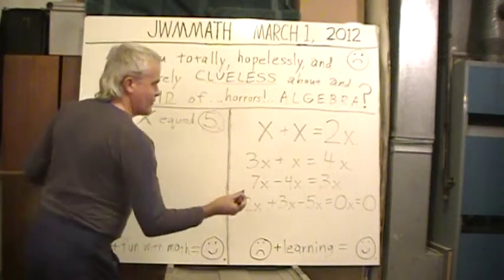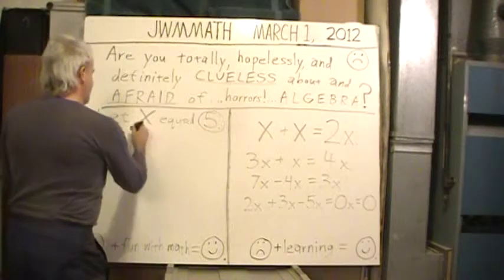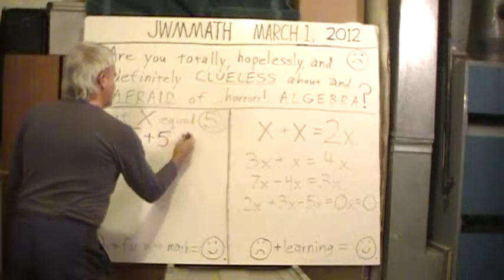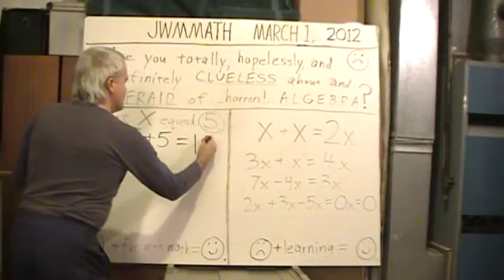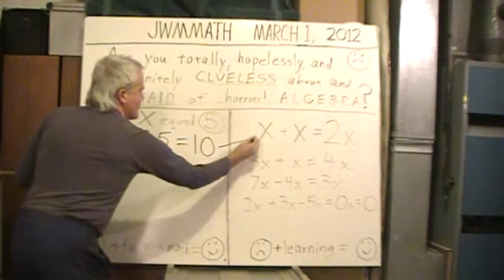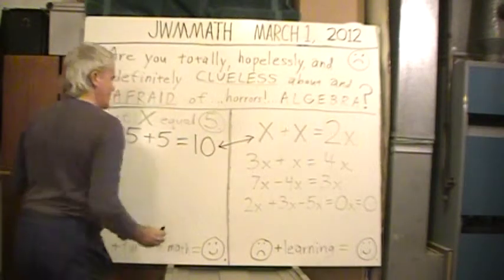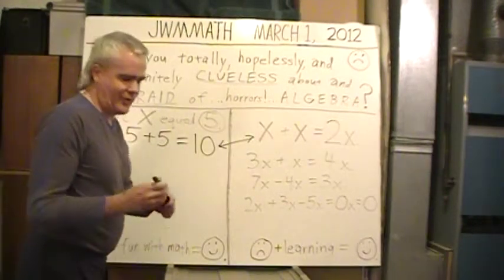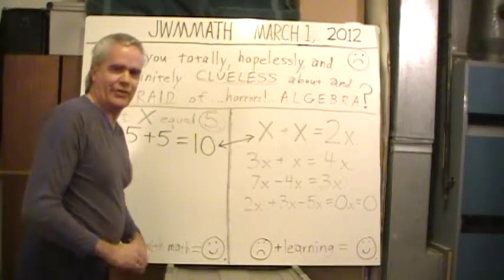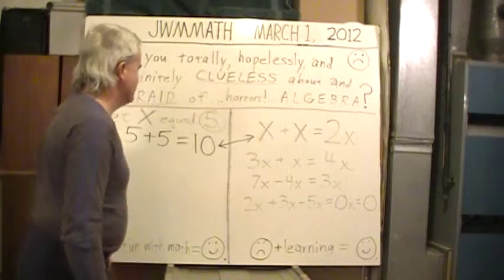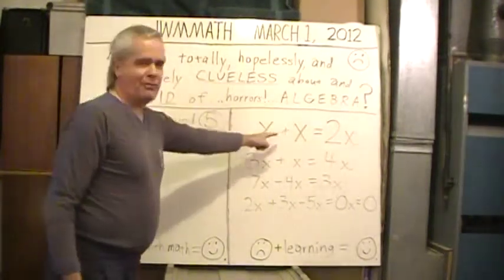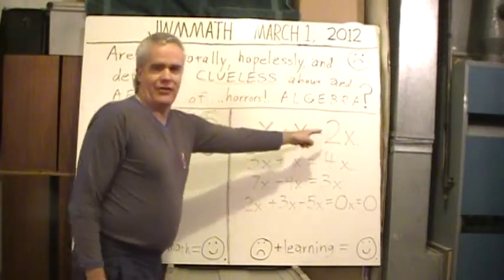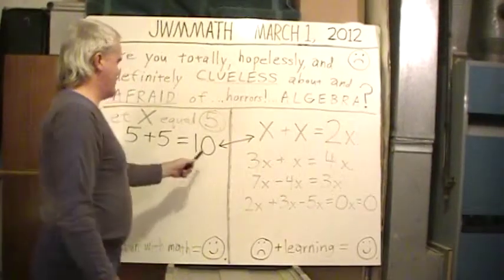For a comparable arithmetic example, I'm going to let x equal 5. So this is really saying 5 plus 5 is 10. We'll compare these two expressions, equalities. I'm letting x equal 5. I'm assigning the number 5 to the value of x, so we don't need to do any solving for x or any other scary algebra stuff of that kind yet. Well, I have a 5 plus a 5 corresponds to the x plus the x. 10 is the sum, and the 2x means it's just 2 times 5, and 2 times 5 is 10.